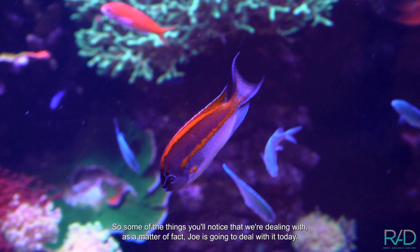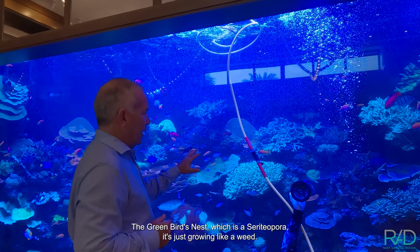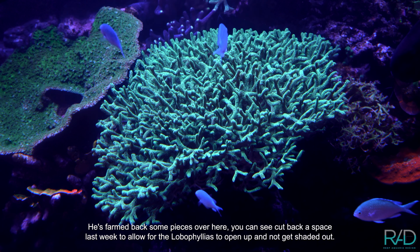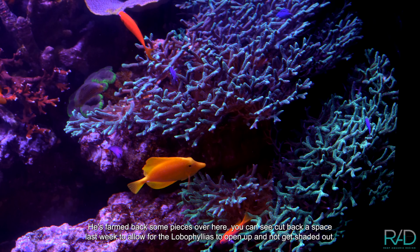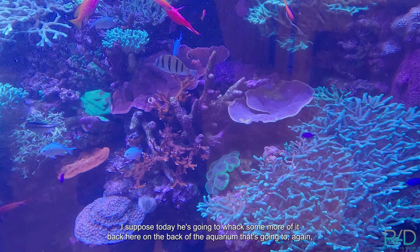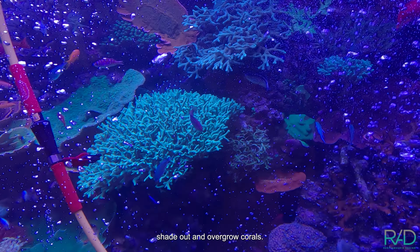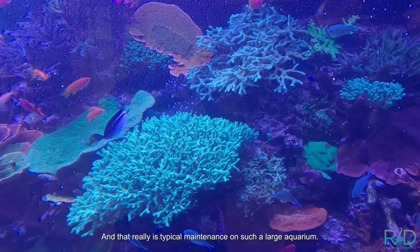So some of the things you'll notice that we're dealing with, as a matter of fact, Joe's gonna deal with it today. The green bird's nest, which is a seriatopora, is just growing like a weed. He's farmed back some pieces over here. You can see he cut back a space last week to allow for the lobophilias to open up and not get shaded out. I suppose today he's gonna whack some more of it back here in the back of the aquarium. That's gonna, again, shade out and overgrow corals. And that really is typical maintenance on such a large aquarium over time.